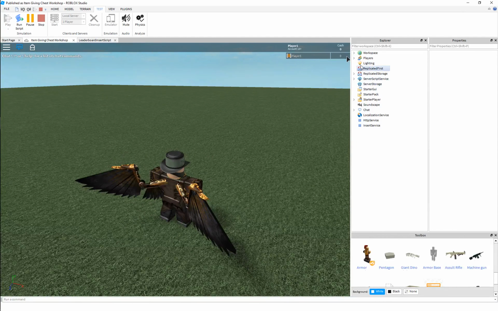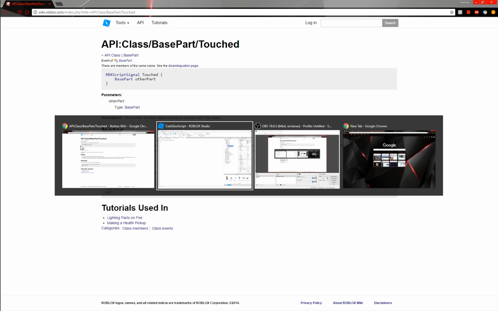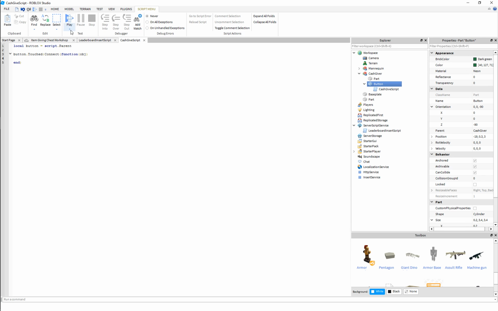Here we go. Here's an example script using it when it's touched. This is actually outdated. That should be a capital C, I believe. But either way, it'll still work for you.